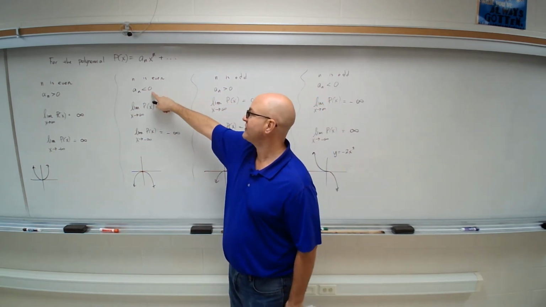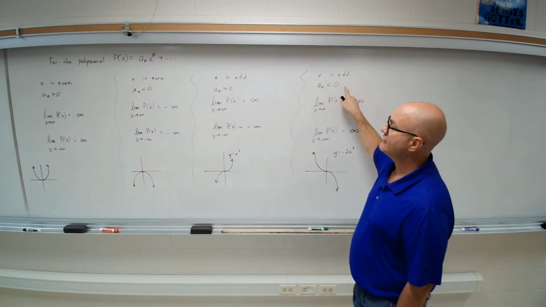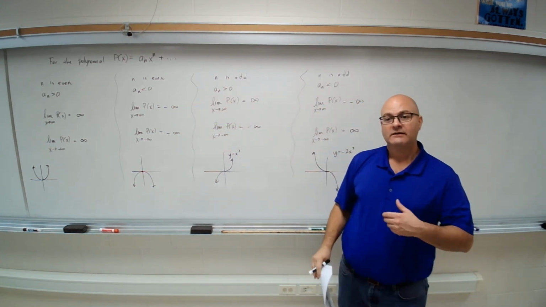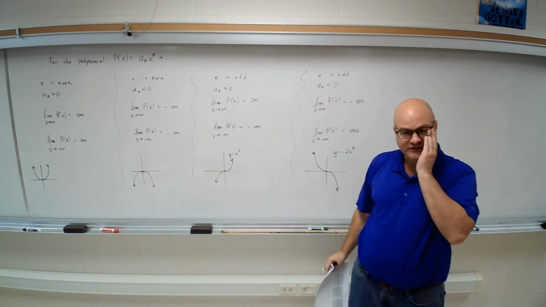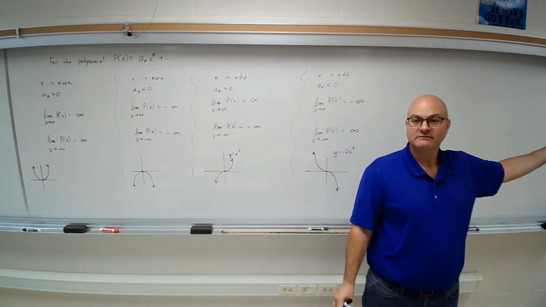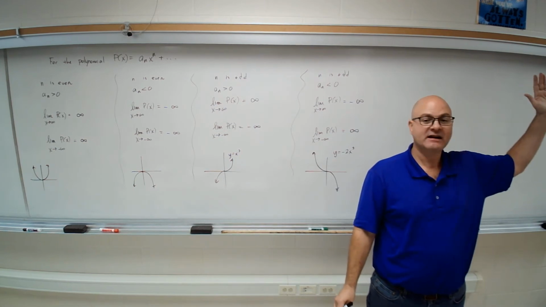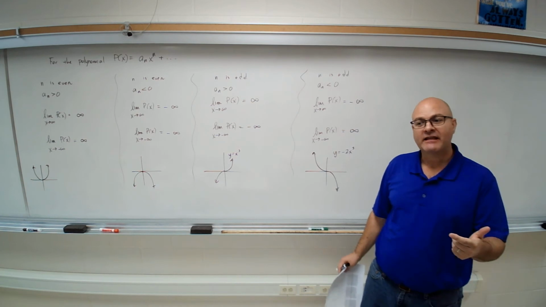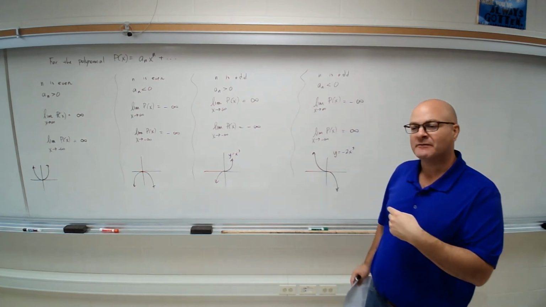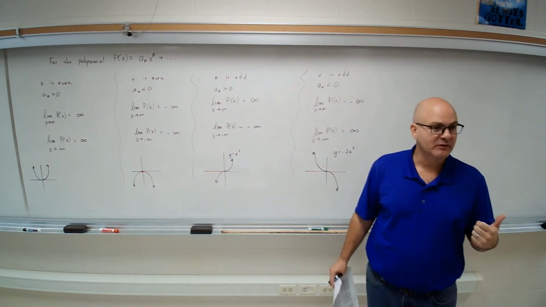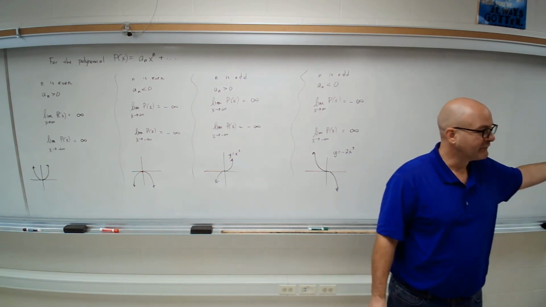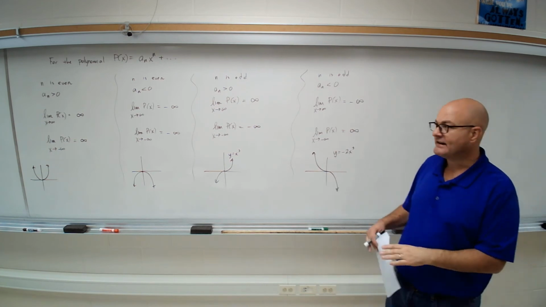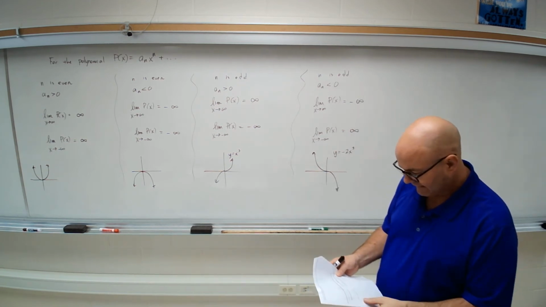If the leading coefficient is negative, as you go to the right, you'll get negative infinity. So the sign of the leading coefficient tells you what happens as you go to the right: if it's positive, it's positive infinity; if it's negative, it's negative infinity. I like to pair that with the fact that if the degree is even, both sides are the same. If it's odd, both sides are different. So I always do the left first, and then I compare if it's even or odd. This is just an idea on how to do that.